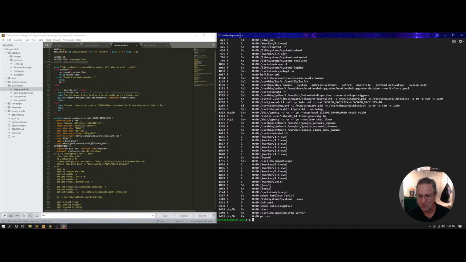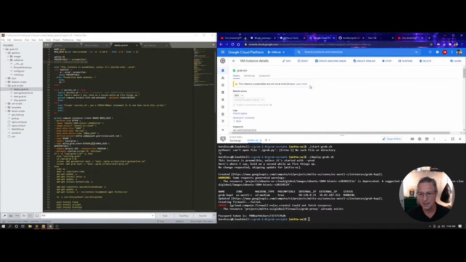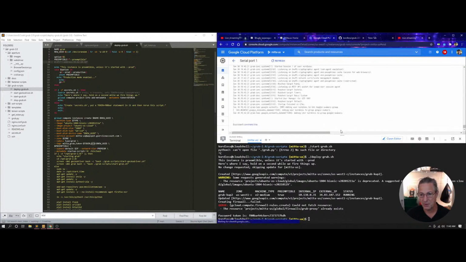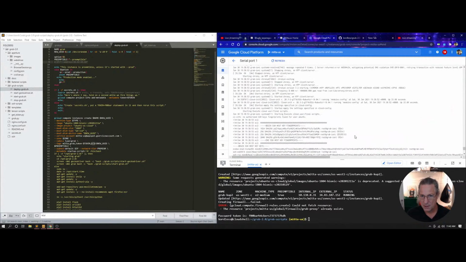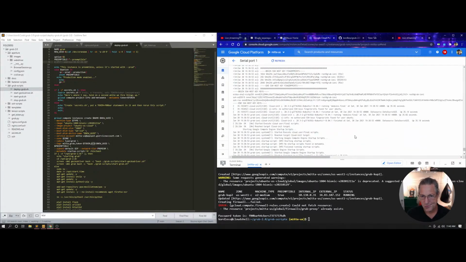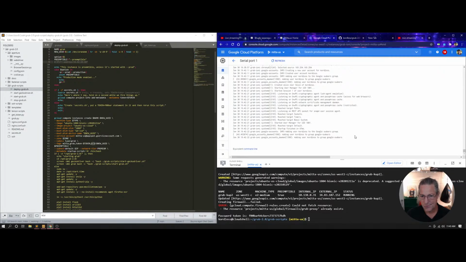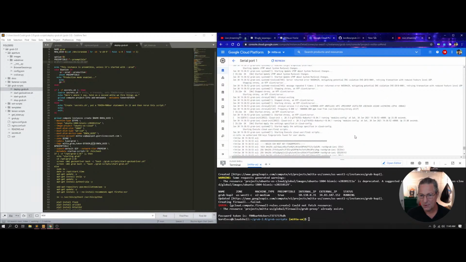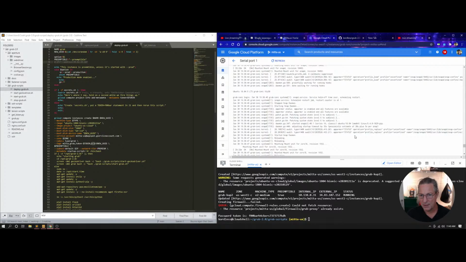Okay, so is it running? It doesn't look like it's running. The whole thing here is that I should see Nginx running. So I'm going to go in here and look. Yeah, I don't see anything in there starting. I don't know what's going on with that guy. Why is it not working?